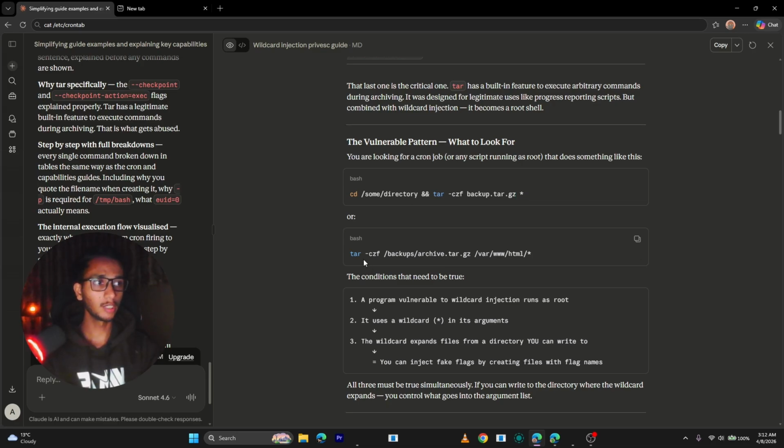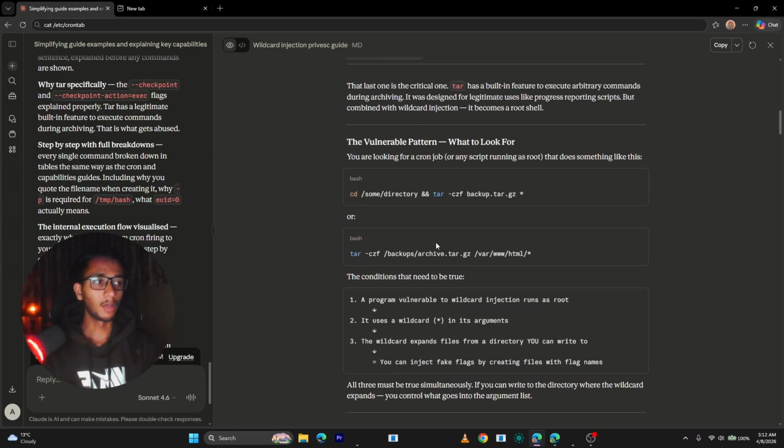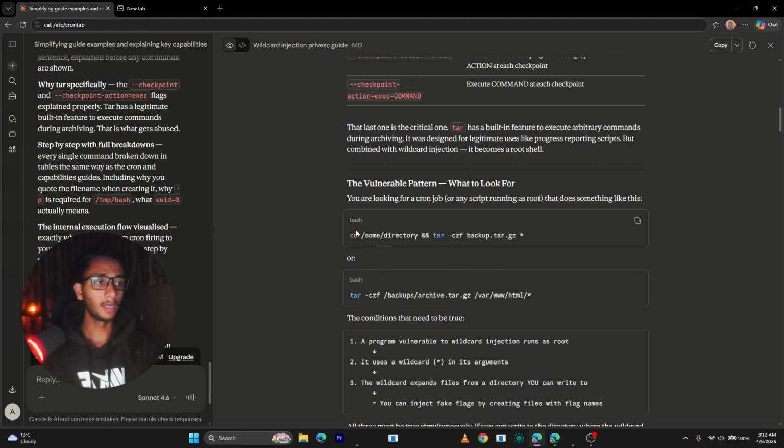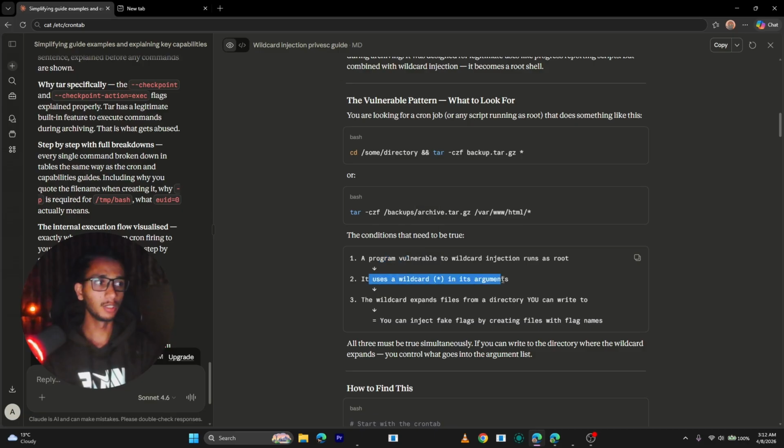Here we also have tar and this star. So first, we need to find a cron job that runs as root and uses some tool with a built-in feature to execute commands, and it must have this asterisk.